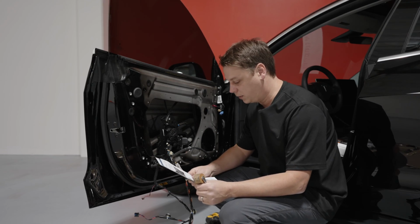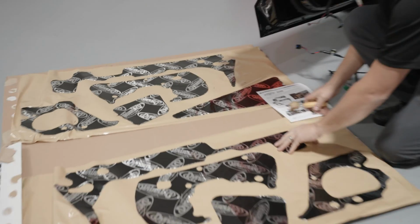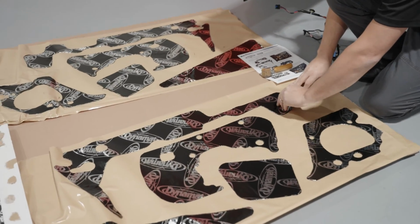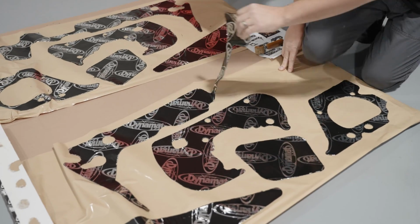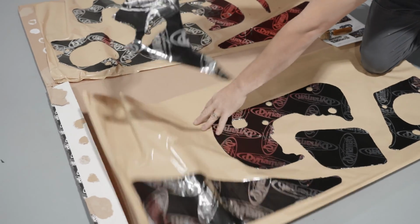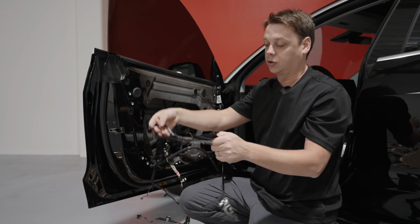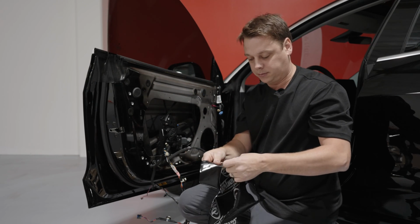So let's start with the big piece C, the big one at the top, this one. To do this, I'm going to peel it off the back here, being careful not to rip it when you pull it. If it sticks together, don't worry, as long as you don't put any pressure on it, you can pull it apart.